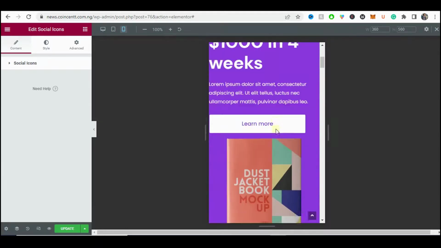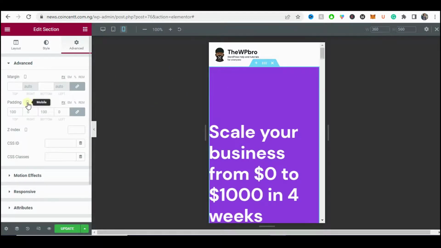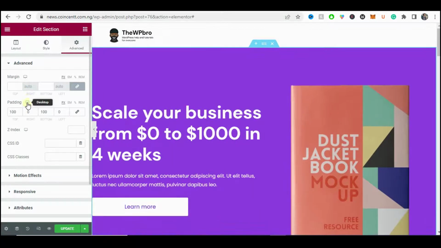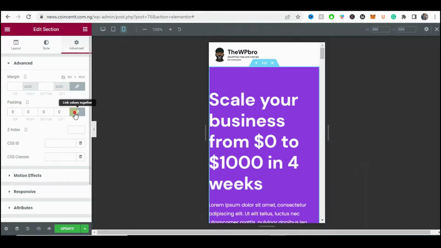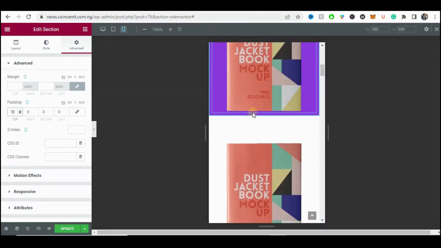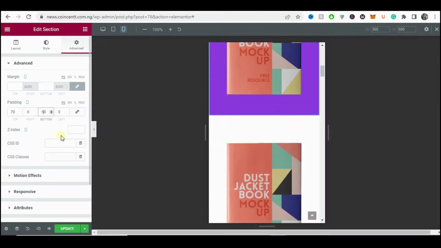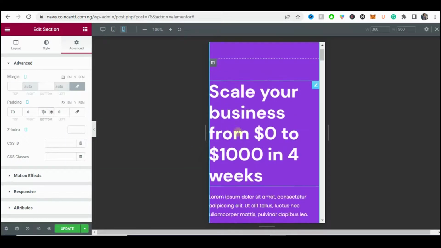So let's fix that real quick. Starting from the hero section, we're going to change a few things. As you can see, you can just edit it here. If you check this sidebar here, you see that you are editing the mobile section. If you want to see your settings for the desktop, this is different. So we're just going to edit the padding for the mobile section. Let's first delink everything. Let's make everything 0, and then for the top let's add 70 for mobile, and for the bottom let's add something around 50. Or we can just make it equal. We can just add 70 to the top and 70 to the bottom.